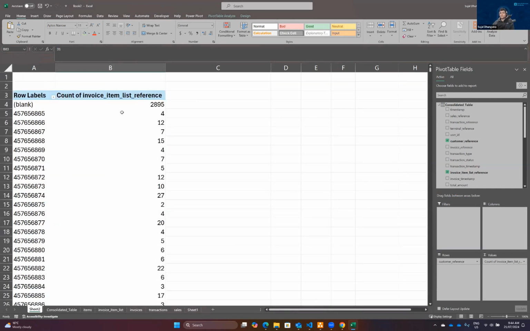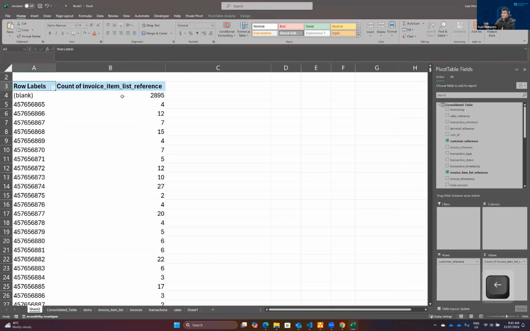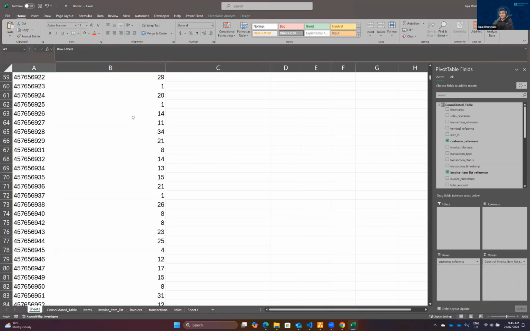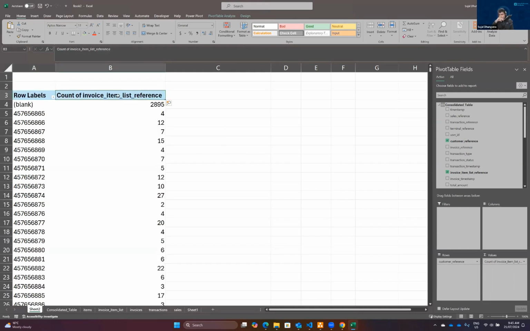We can probably extract it somewhere and then sort it by the value so that we can easily find the customer who has bought the most tickets from us, or who is the most frequent customer, all those kinds of things. We know we can sort this. So if you have this data, then obviously you can figure it out and sort it in whatever way you want. So that's how things would work.